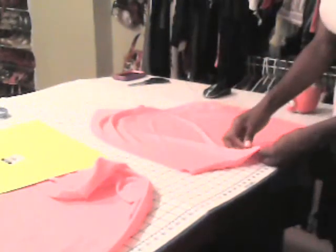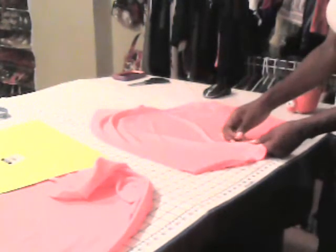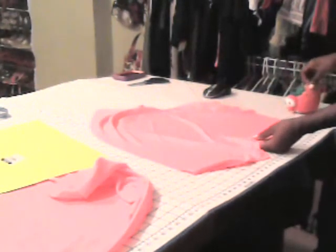And I'm going to be using a serger, which is going to give me a nice, clean, finished edge. But if you don't have a serger, don't worry about it. Just use your sewing machine as normal.